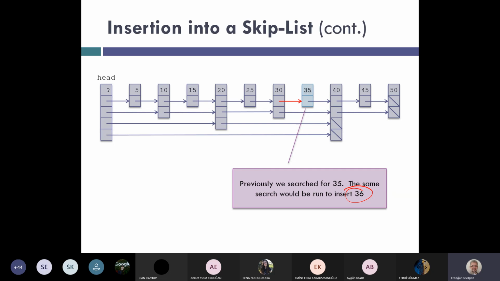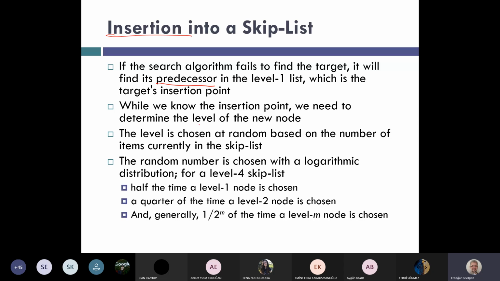So how many linked lists should 36 be inserted in? We can insert only in the level 1 linked list, but we can also insert in a level 2 linked list, or level 3 linked list, and level 4 linked list maybe, right? So we have to determine the level for the new node.